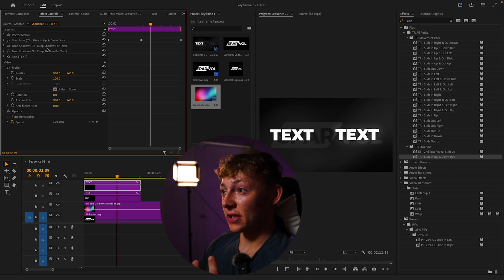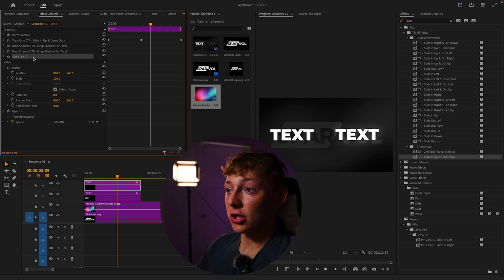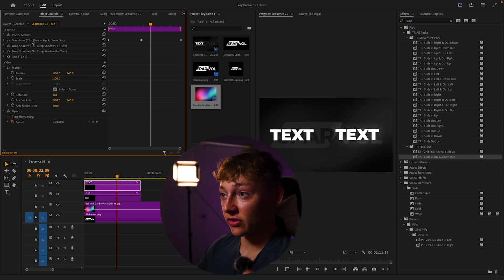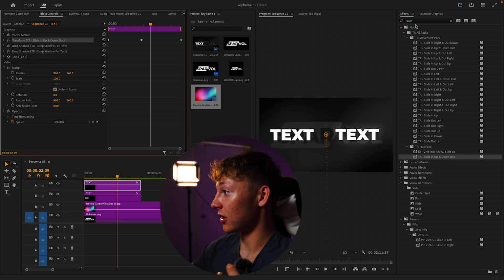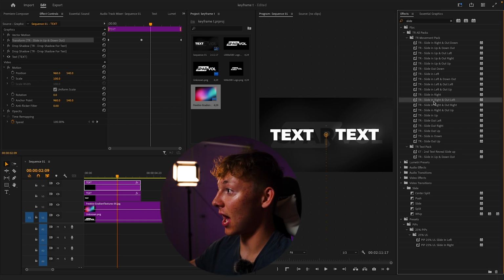All you do with the preset that you just made, that we just created, is you go over to the preset. So it's going to say this transform, right click the transform and hit save preset. Name it whatever you want, and it's going to pop up over here. And just like mine, I have a ton of these, and that's really all you do.